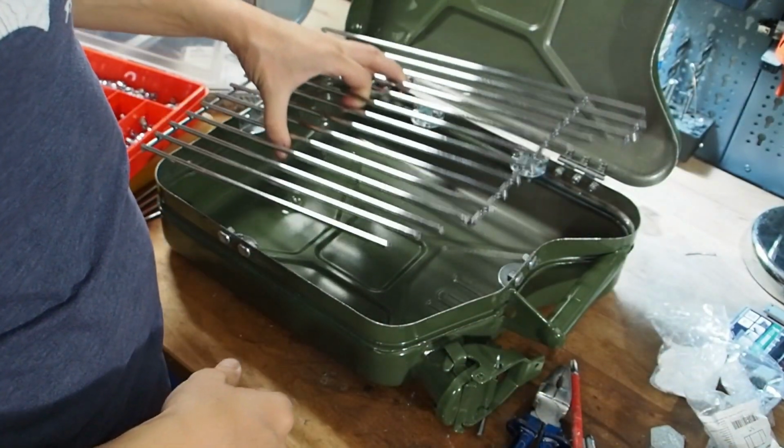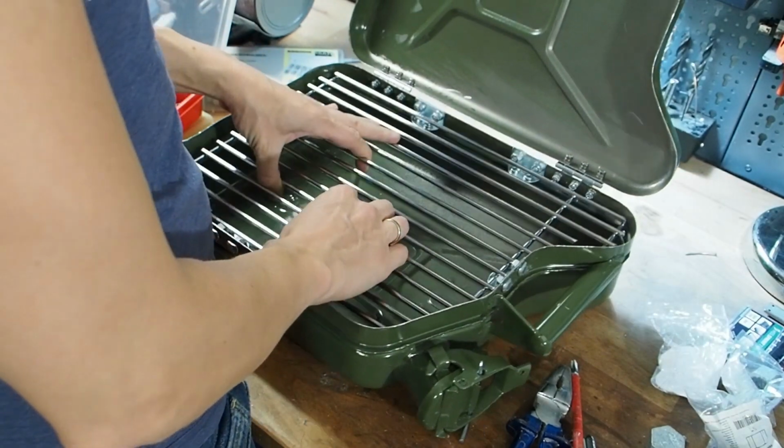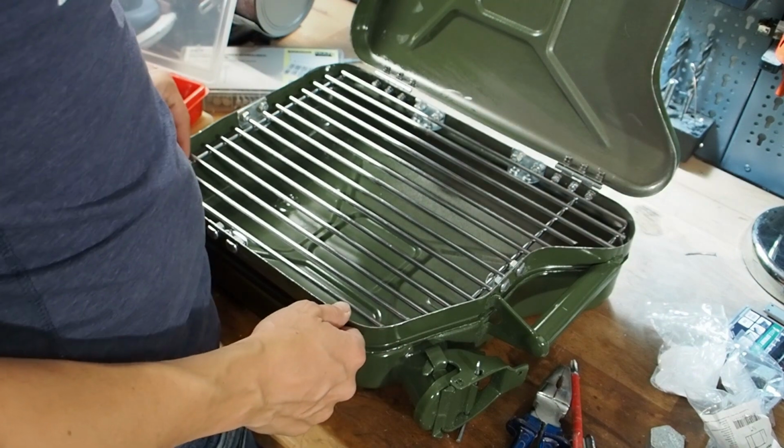Okay, let's see how this fits now. Wow, pretty nice.